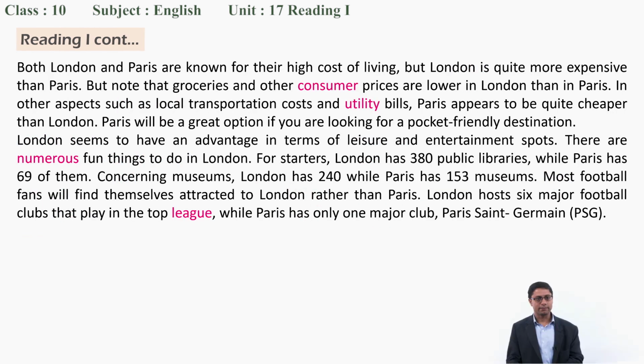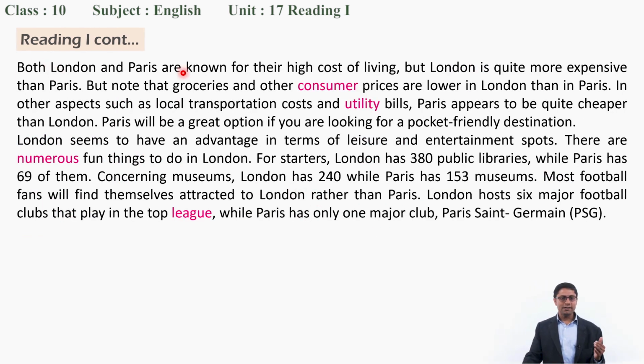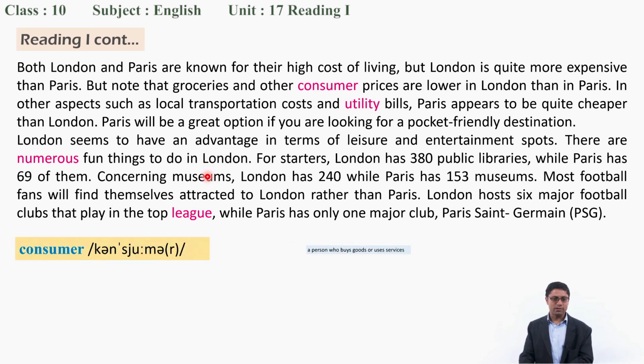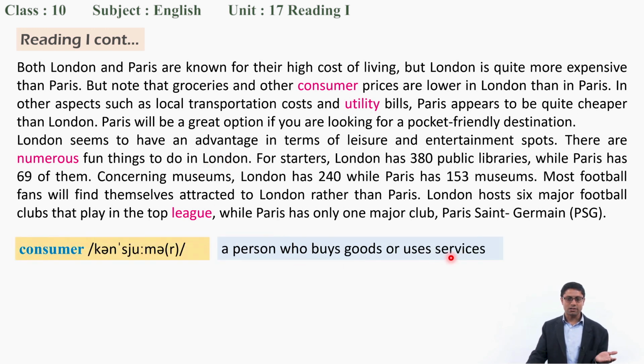Let's move ahead again. Both London and Paris are known for their high cost of living, so they are expensive. But London is quite more expensive than Paris. See there? If we compare, London is more expensive. But note that groceries and other consumer prices are lower in London than in Paris. Grocery items, they are cheaper. Consumer means a person who buys goods or uses services, the things that people consume. So the prices are lower.